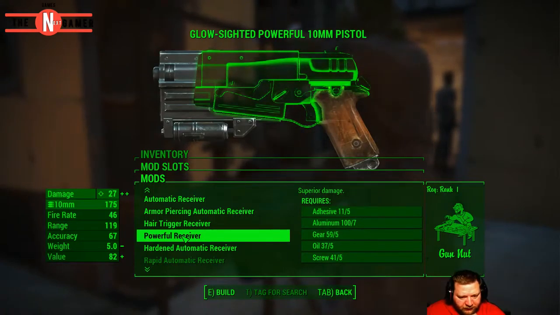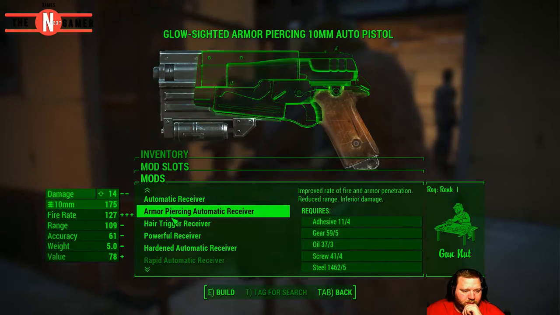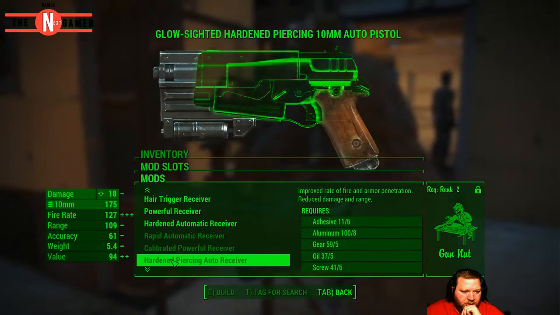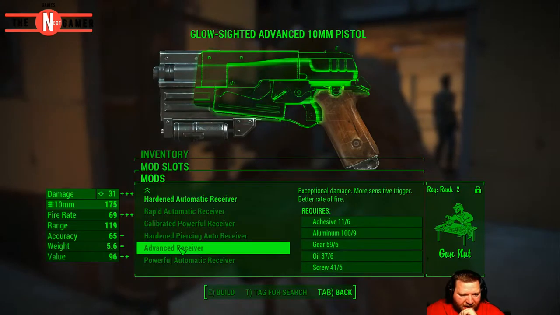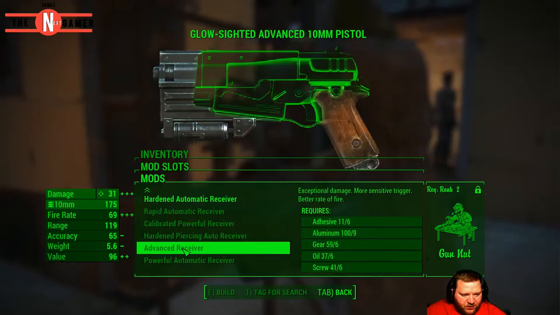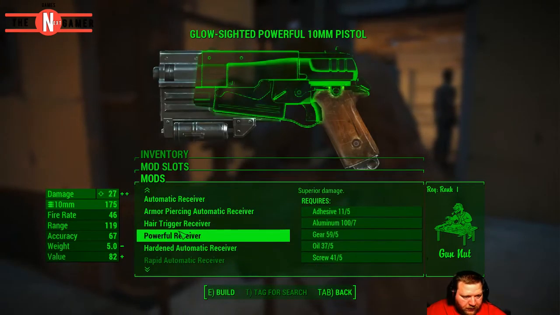a powerful receiver, huh? Okay. Yeah, hardened automatic receiver. Advanced receiver, what do I need for that? It says I got everything, but what am I missing? Oh, rank 2, of course, yeah. I need rank 2. Let's go with the powerful receiver then.